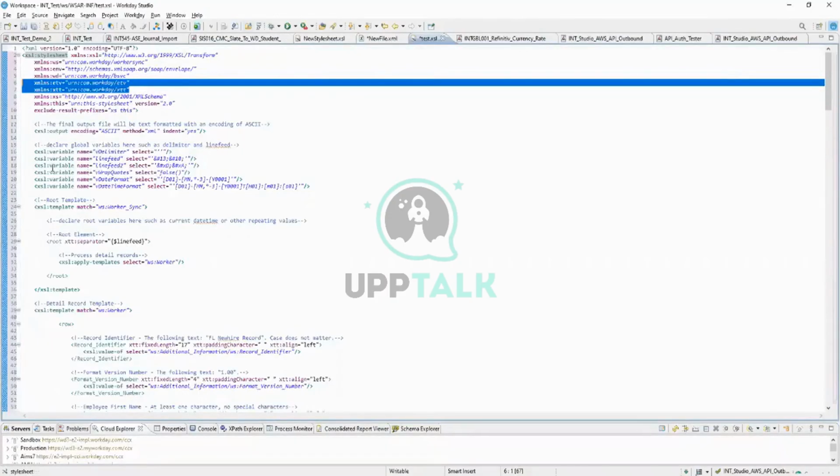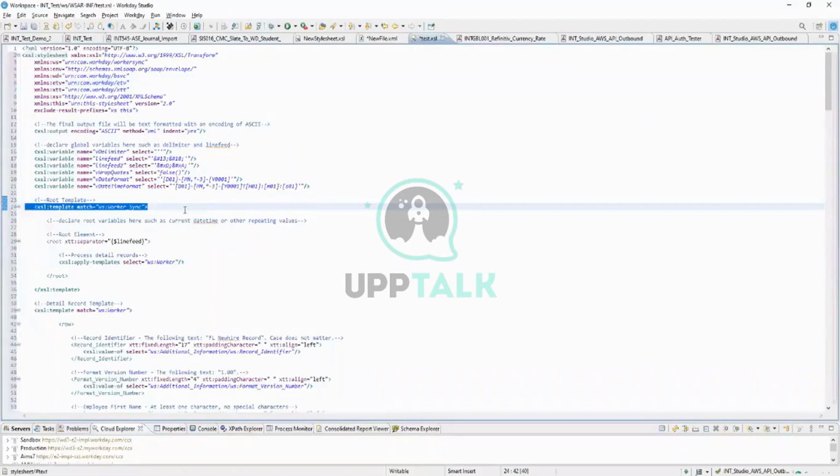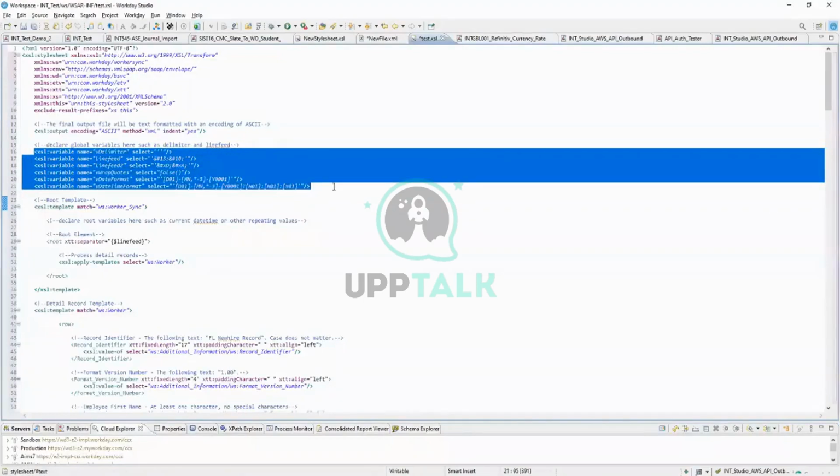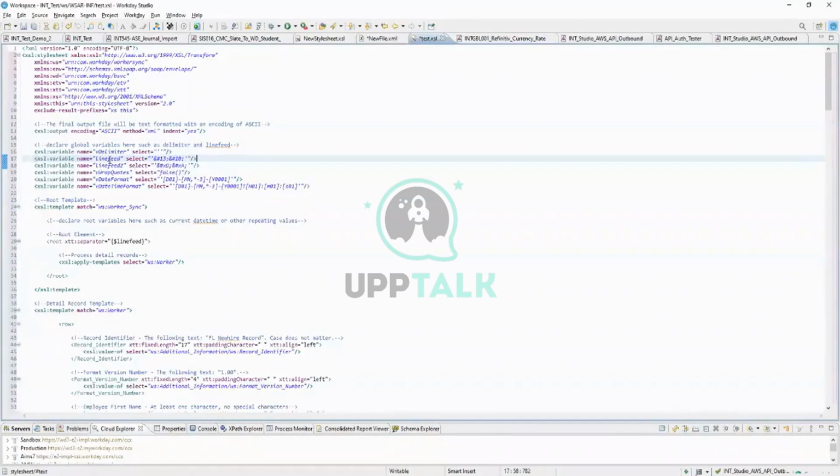The main method starts from here. Template match. These are again variable declarations. This is the syntax for declaring a variable. The delimiter we are specifying is this, and all that. These are all, I think, characters.